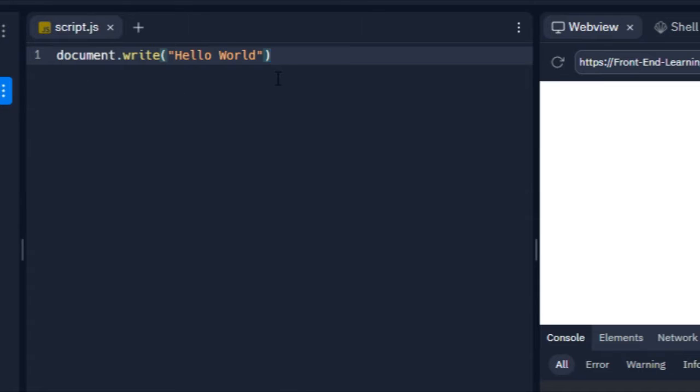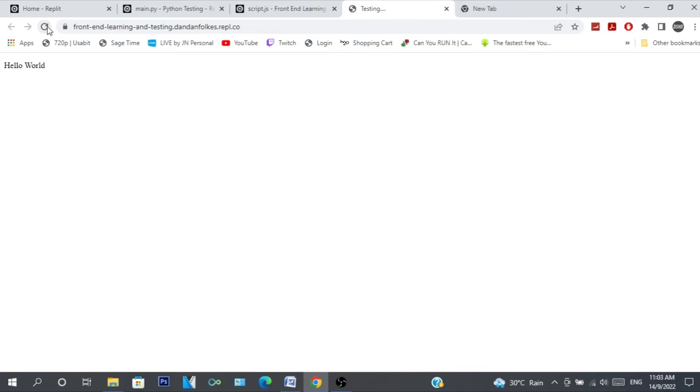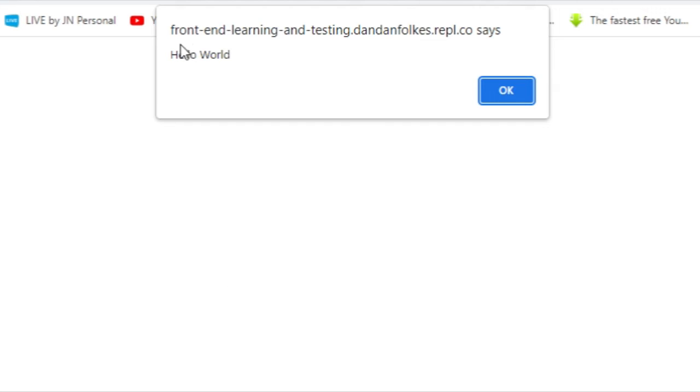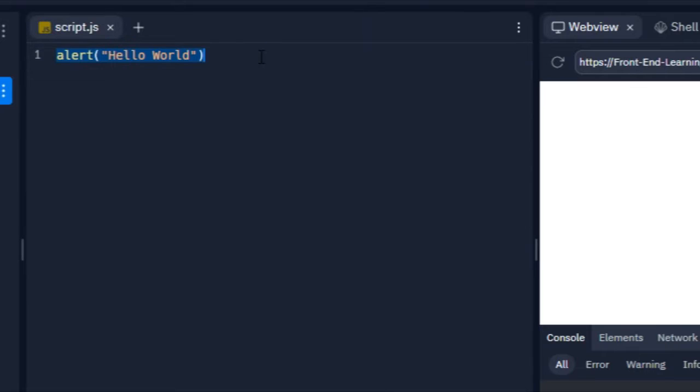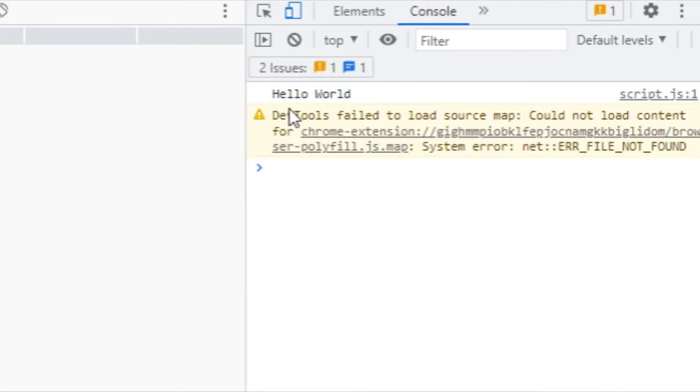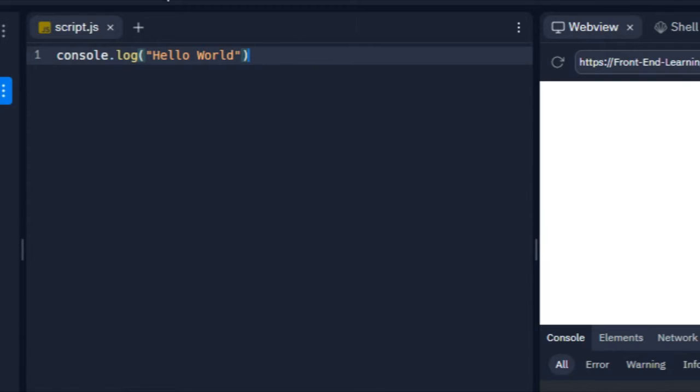The next way you can do this is you can have, let's say, alert, and then you add a string, hello world. When we refresh it now, it gives us hello world in a pop-up box right here. And not only that, in JavaScript, another way that you can output is on the console. So we're going to do console.log, and then type in the string right there, and then refresh it. You won't see anything, but when we inspect and go to the console, there we go, hello world. So that's how you output in JavaScript.